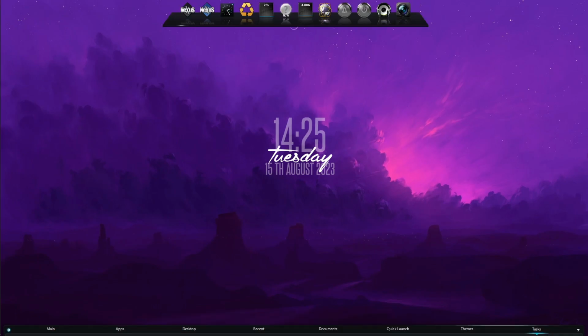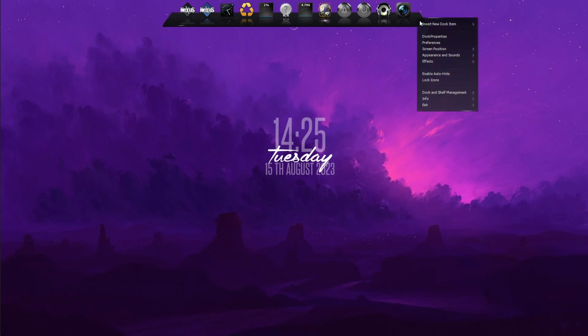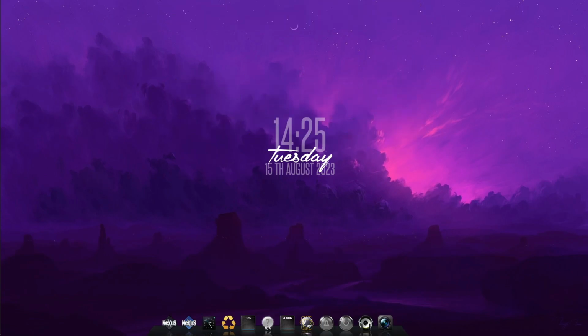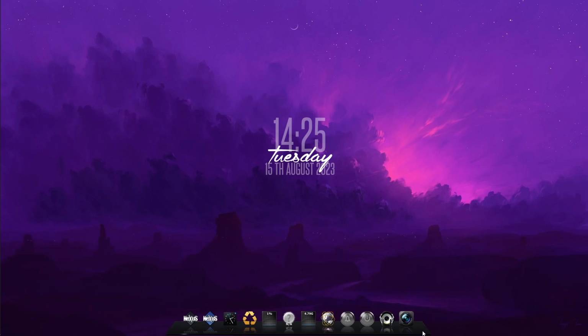Okay, once you have the program WinStep Nexus installed, it's going to boot up. It's going to look something very similar to this. Now we do not want to use the shelf, because the purpose of this video was to make it look like in the screenshot. So what we're going to do is disable the things we don't want and turn them off. We're going to right click on here, go to dock and shelf management, and disable the shelf. That's going to turn that shelf off. We're going to bring this tab down and put that at the bottom. I will show you guys how to get rid of the sounds a little bit later.